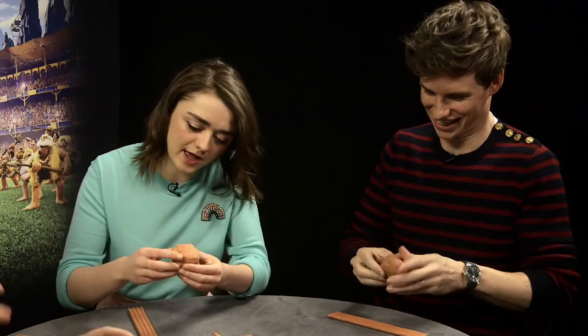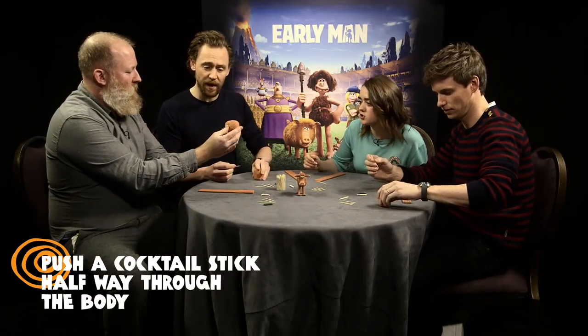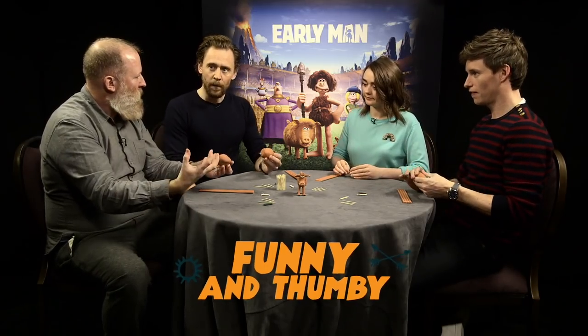We are doing the body here, so we want something a little bit like an oval. We're going to flatten one end so we've got a nice flat platform for his head. We're going to take one of our sculpting tools and prong Hognob with a cocktail stick — in the flat end. This is going to pin Hognob's head on. We don't want it sticking out too much. We've gone slightly lower than the centre because we've got a bit more length with the snout. At this stage we're not going to worry too much, because funny and thumby is the key.